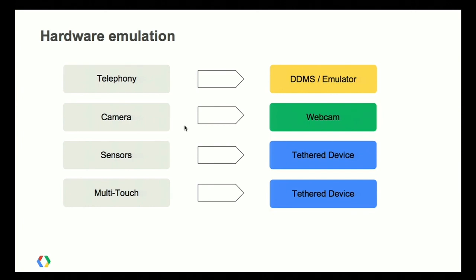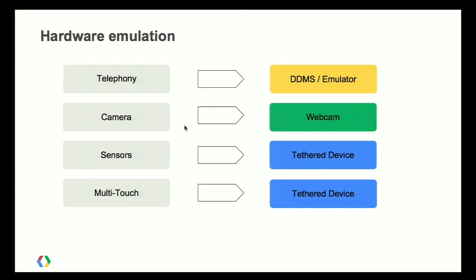We've had different strategies about supporting hardware. So since basically 1.0, we had telephony support. So to support telephony in the emulator, we would use another tool, DDMS or another emulator, and we would allow you to initiate call or send SMS into the emulator. Then about a year ago, we started really using actual hardware to emulate hardware into the emulator.